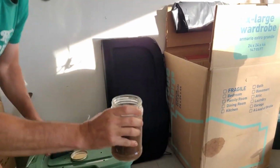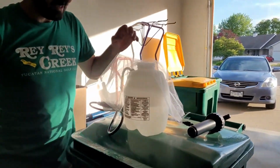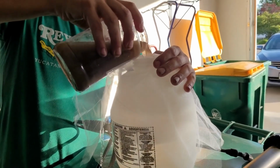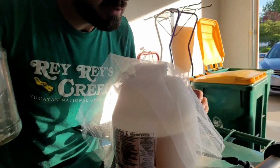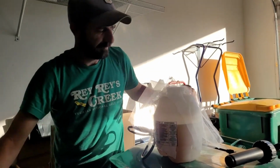Okay, so now we're just gonna pour it through a cheesecloth. I don't know if you're supposed to do that or not. Anne always recommends a 1-to-3 ratio. So that's what we're gonna do. One part worm castings. Yeah, there's really nothing in there. That's good.